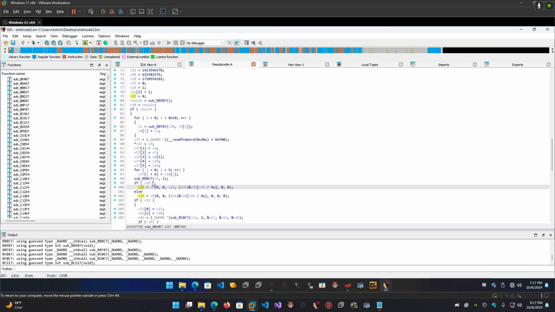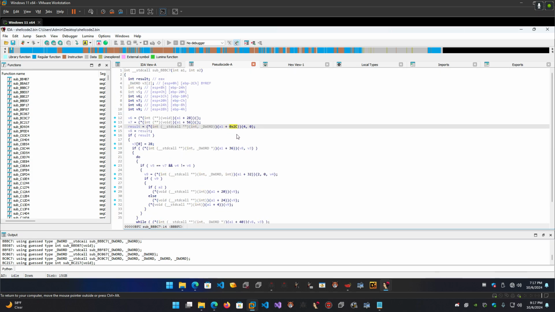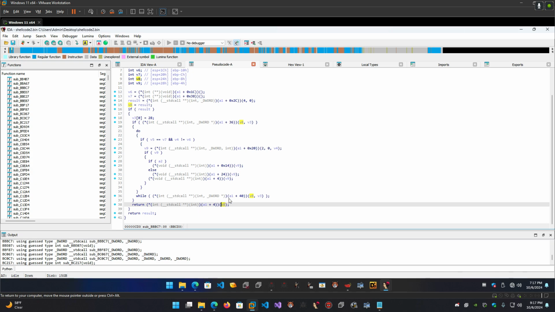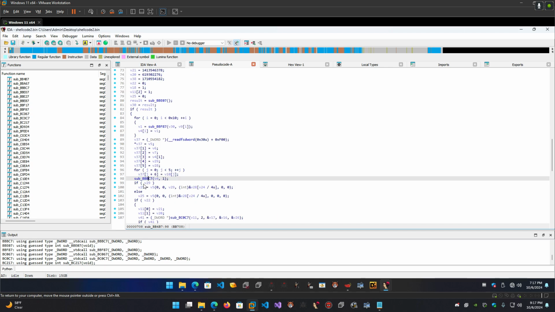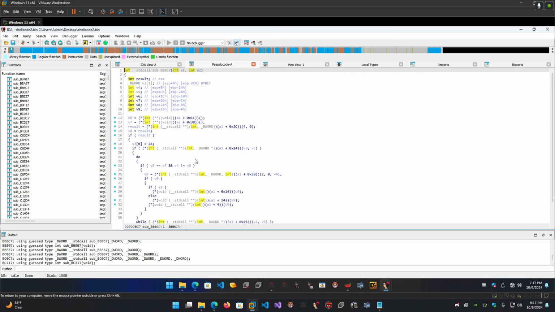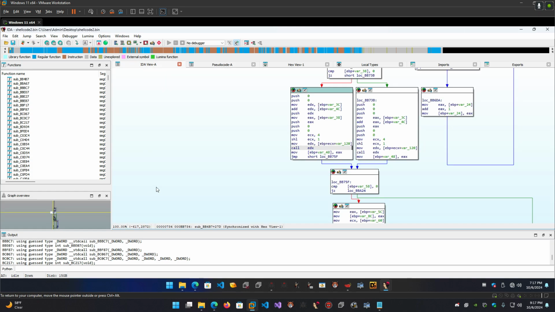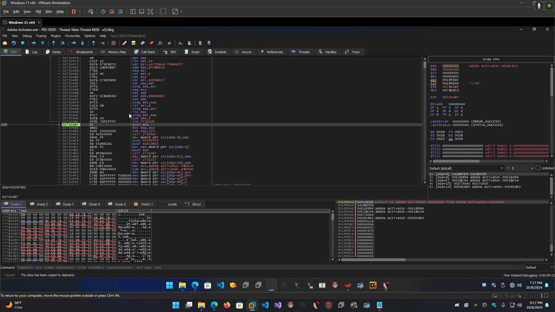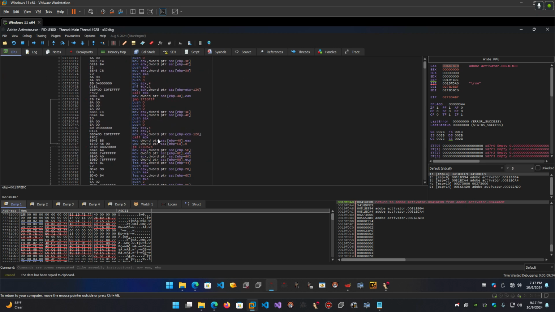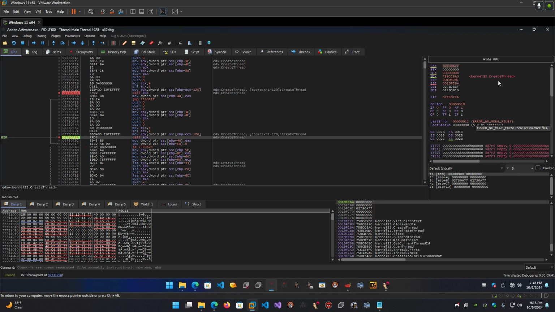Let's take a look at this actually first. Since this is immediately jumping out to me just because of the positioning of the parameters, I've seen enough create thread calls to assume this is likely CreateThread. So let's put a breakpoint on these call EDXs here. All right, so hit one of them, and it is indeed CreateThread.